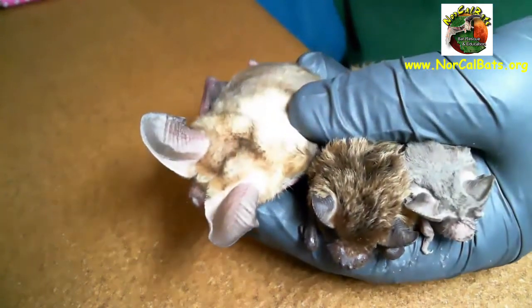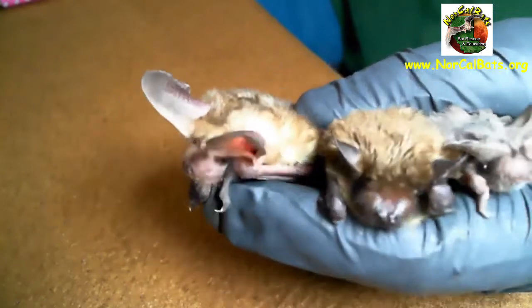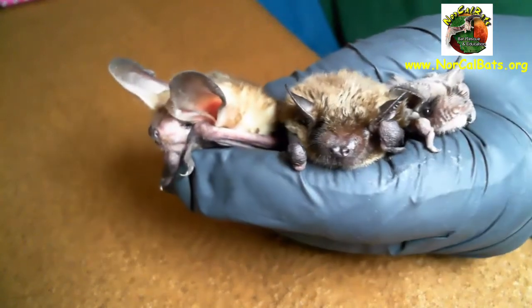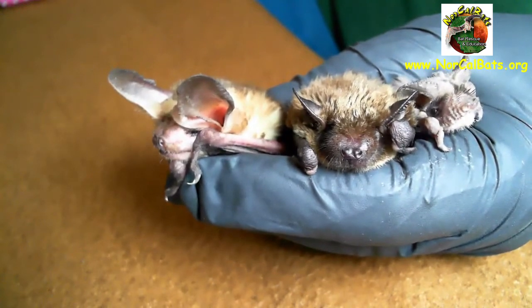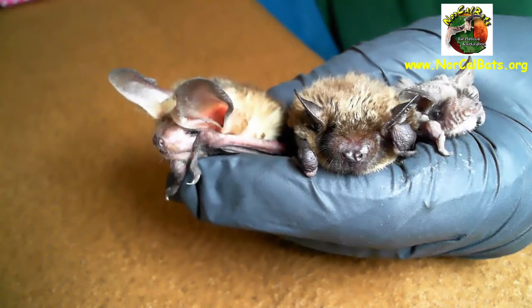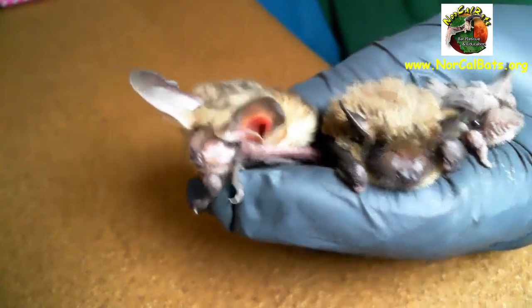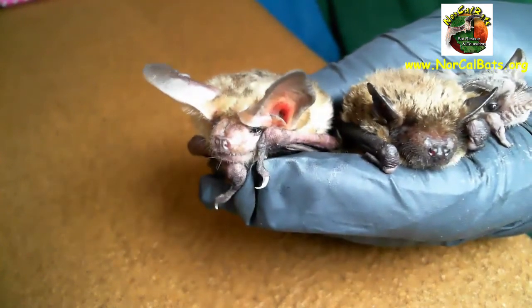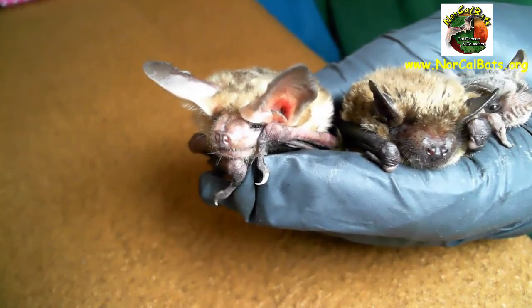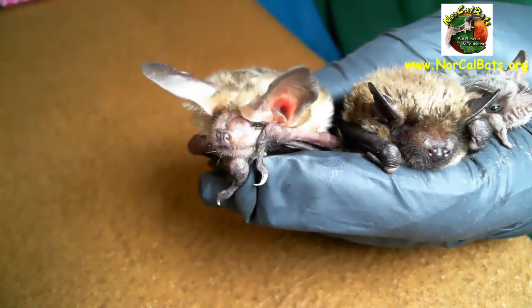Three different sizes, and they live in different habitats. We find the Mexican free-tails often under bridges and in caves, big brown bats in barns and under bark, and the pallid bats like a little bit of open area. We'll see them around rocks, but we also see them on stucco.